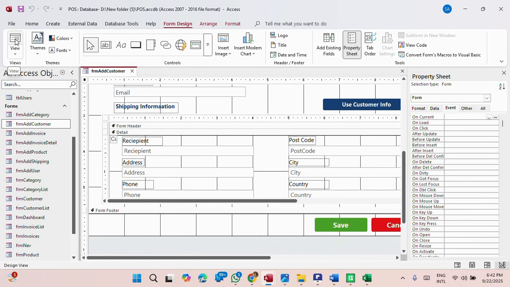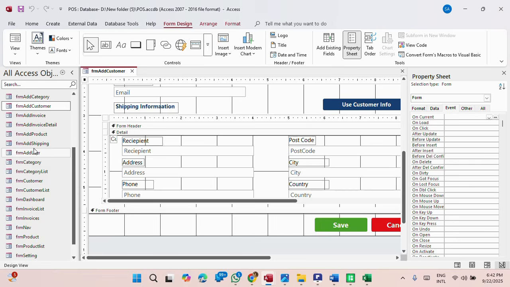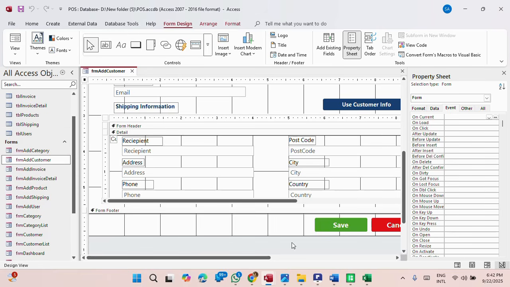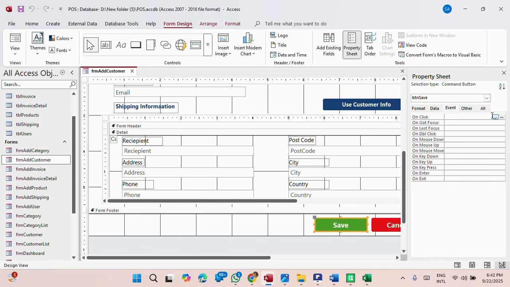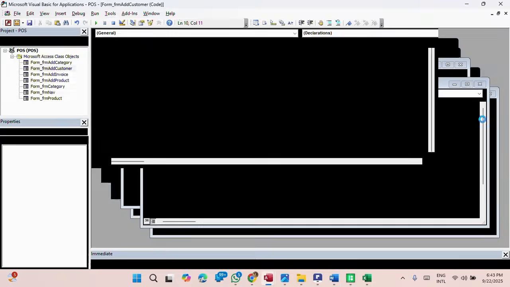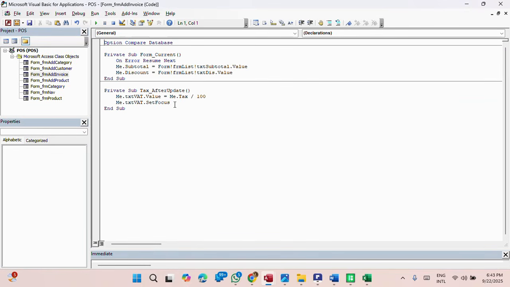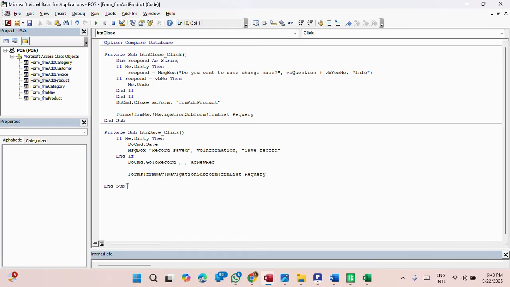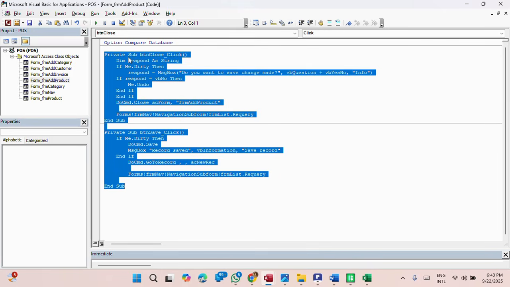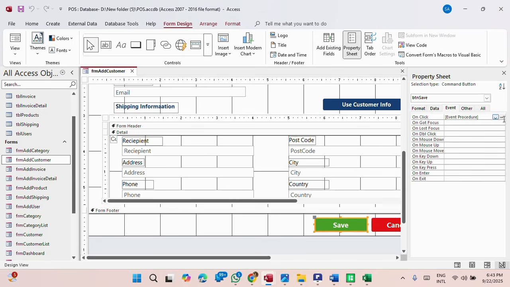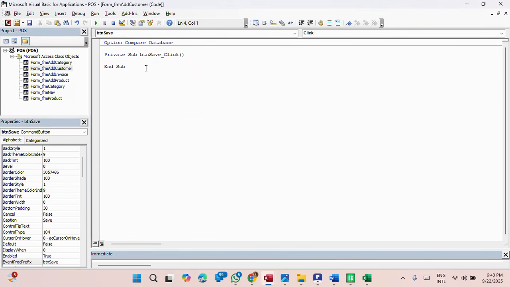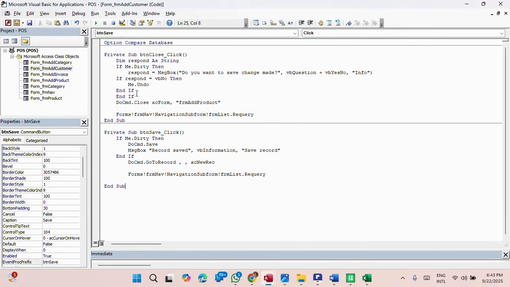Then I'll open form. I will copy everything here. Oh, sorry, not this one. Go to add products, and I'm going to copy everything here since we have the same buttons and the same button name. I'll come back, click on this, delete this, and then paste.